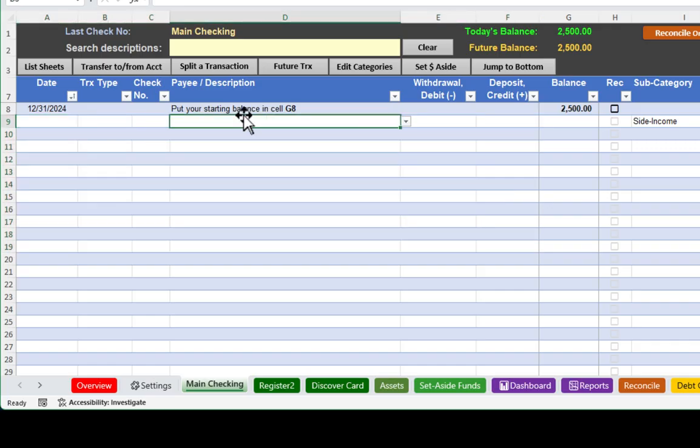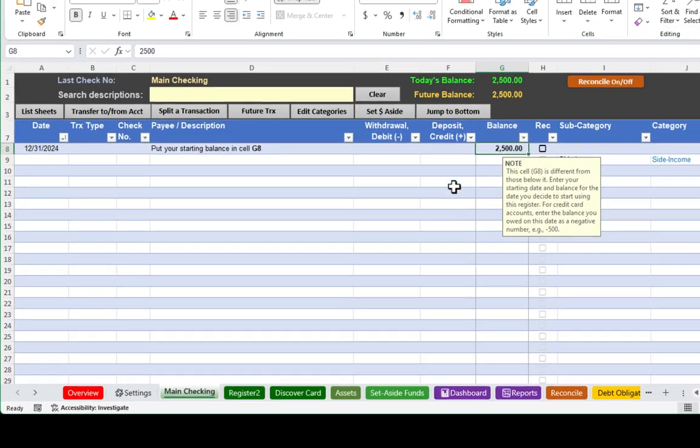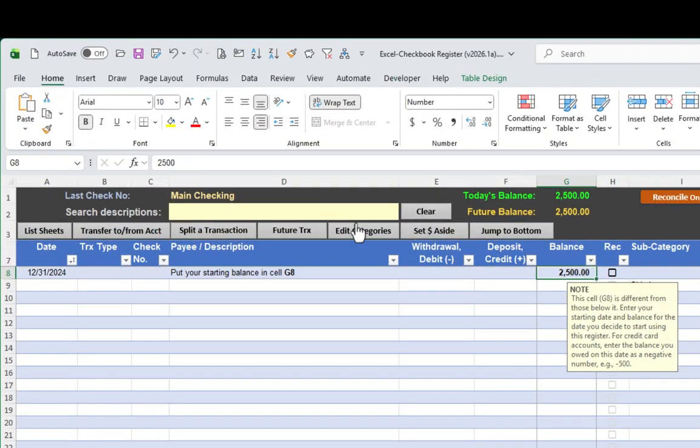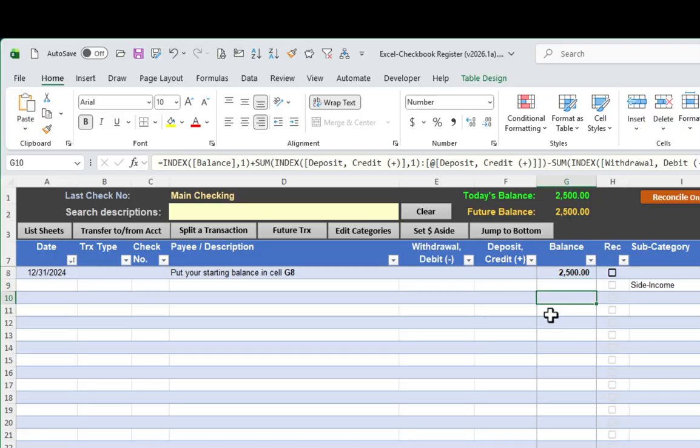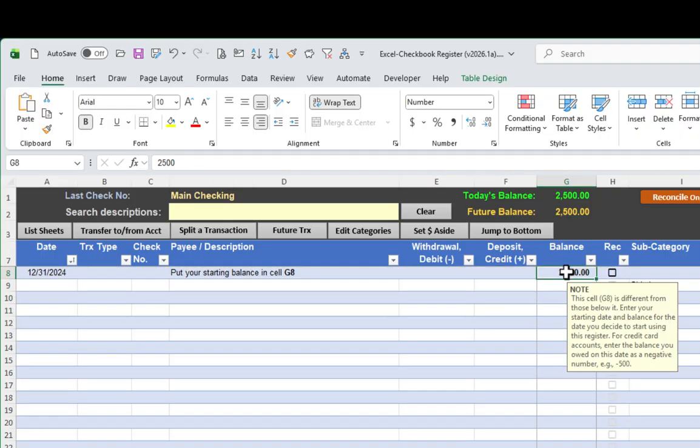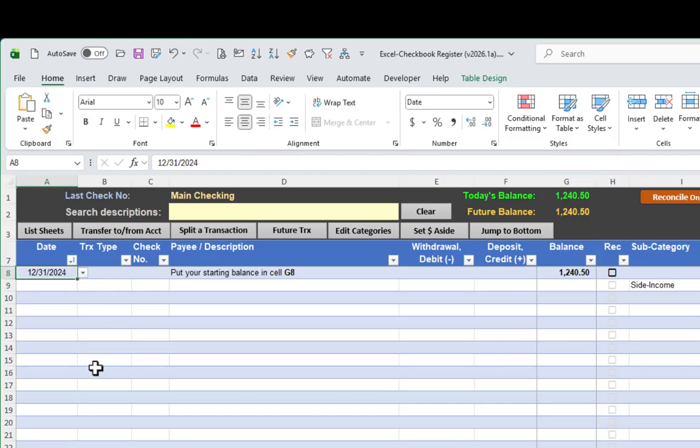The very first line in the register is special, and it's where you'll put in your starting balance. It has a note here about putting that starting balance in cell G8, which is right over here. And you'll notice that this is just a number, whereas if I look at any of the other balance cells, it's a complex formula. So again, the first row is special, and it's where you would put in whatever your starting balance is based on the date that you're going to go with. So right now there's a default date of December 31st, 2024.